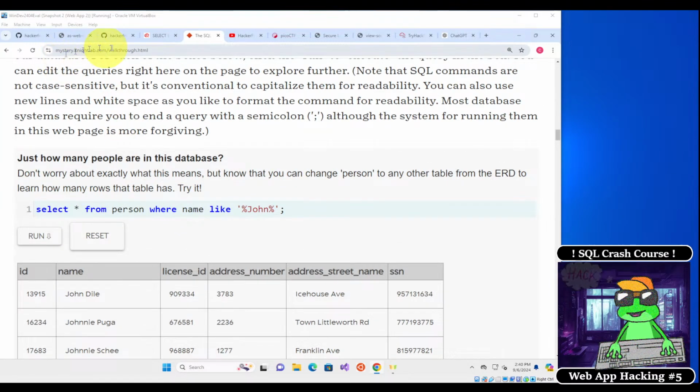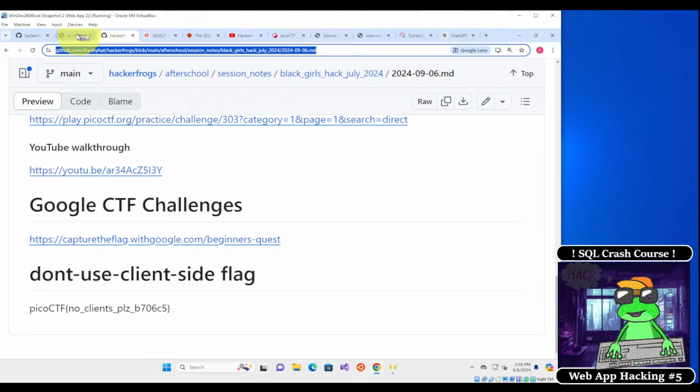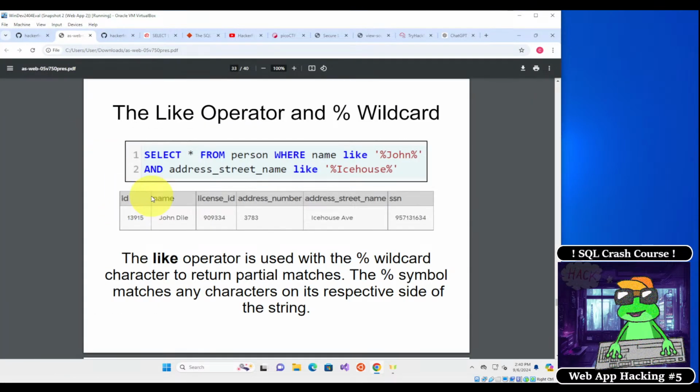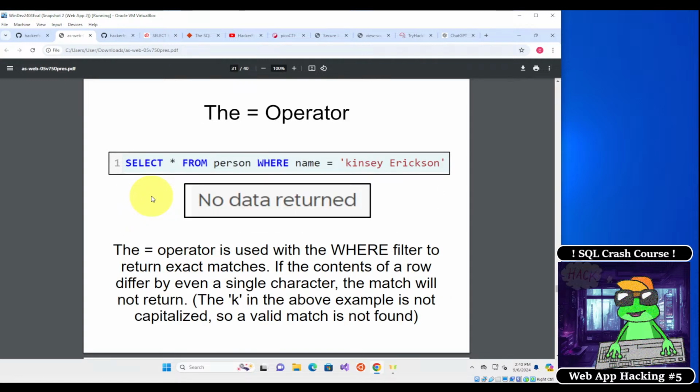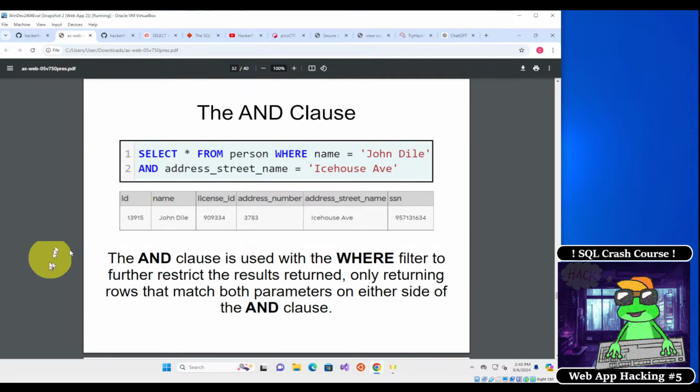Okay, so next, what we're going to do is try solving a challenge over at PicoCTF, and the PicoCTF challenge involves using SQL.